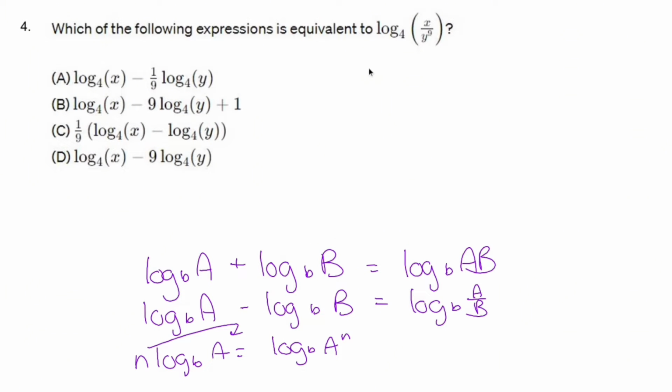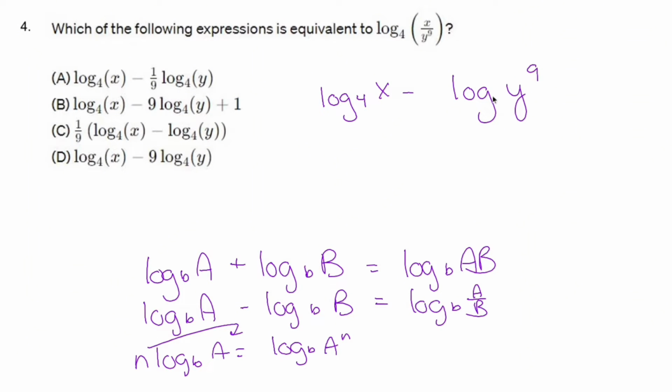This is working backwards. So we have to think, what must have happened to get the insides to be a division and an exponent? Well, we must have had subtraction, and we must have had a number in front of it. So I'm going to split the division part up first. In order to get something divided by something, we subtracted those somethings, the denominator part minus the numerator part.